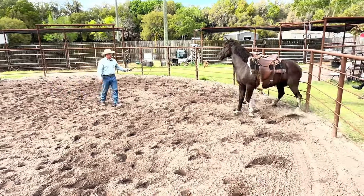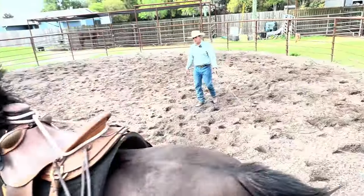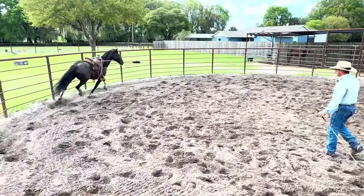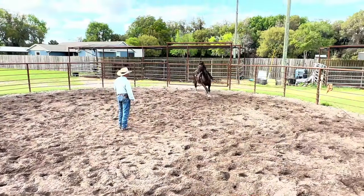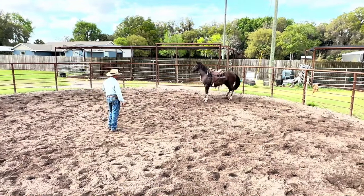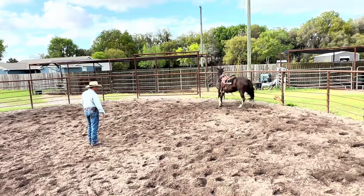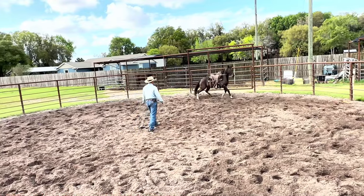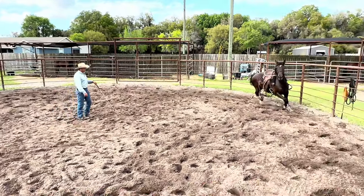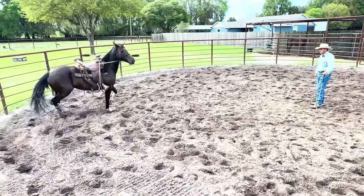But I hope you can see when she finds the slack. Okay, that's what we need to find out. What's she going to do to give herself slack? Is she going to pull and rear and jump? Or is she going to put her head down and in and soften? That's the stuff we need to see. What's going to happen? Good.